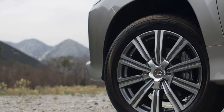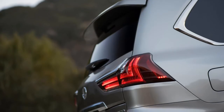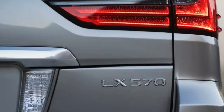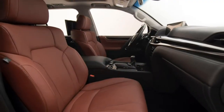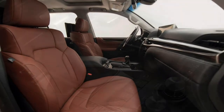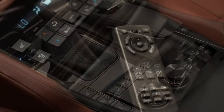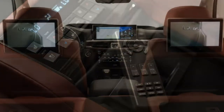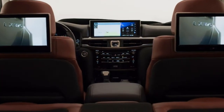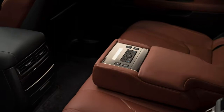Audiophiles and fussy kids alike are sure to be pleased in the LX. One aspect of the LX's interior that continues to impress is seat comfort, at least in the first two rows. The front seats offer excellent visibility from their elevated perches, and though the second-row bottom cushions could be higher, there's still plenty of headroom and legroom. But the three-across third row is a different story — it just isn't wide enough for adults, and it's difficult to access. In a vehicle as big as the LX570, it's fair to expect a third-row seat that's not just for kids, and this third row just isn't. And problematically, the third row doesn't fold flat; you fold it up against the side walls, and that means less cargo space.